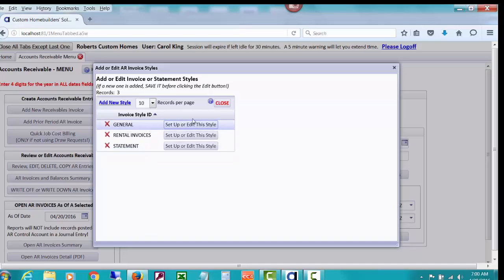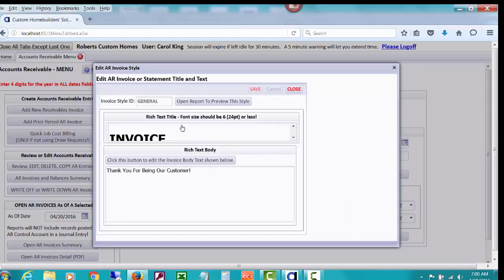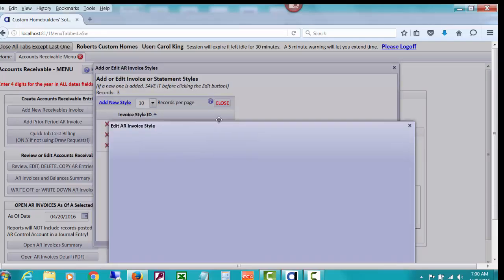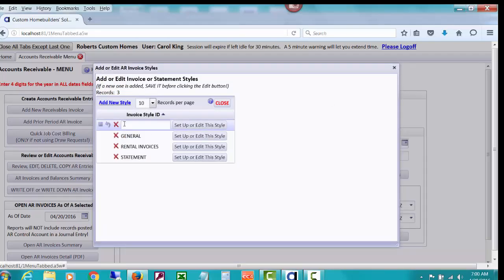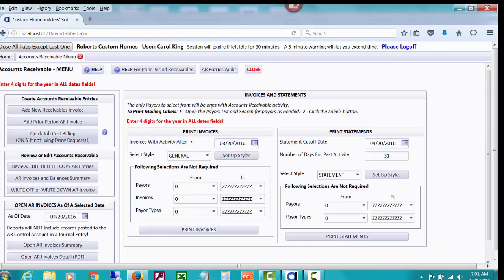And I want to show you, before we get into taking a look at the rental invoices when we set up our own, how to handle a few things that seem kind of weird. When you click on one of those styles, well, let me go back here for just a minute. You can click to add a new style, call it what you like. We called ours rental invoices. Type in the style name just so it's clear to you. And then you'd use this little Save Changes icon and it would be added to your list. After it's added to your list, you can click Setup or Edit this style. We're not going to add another style, we're just going to talk about ones we had.